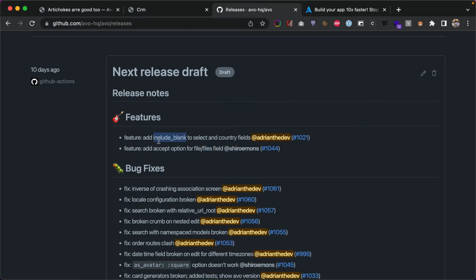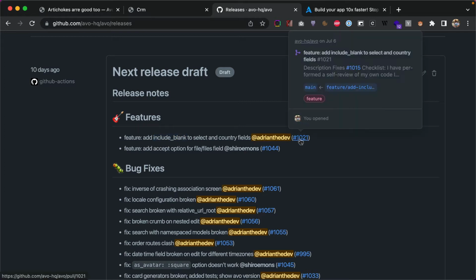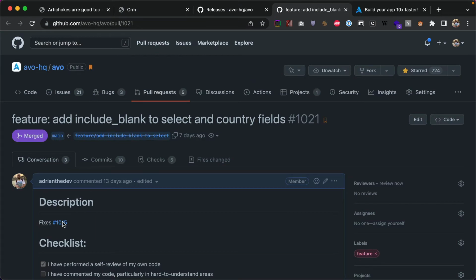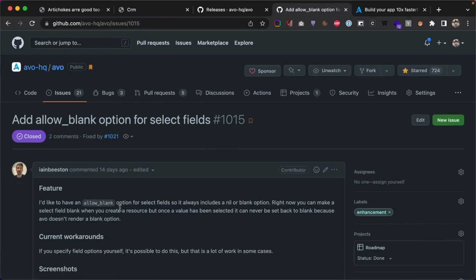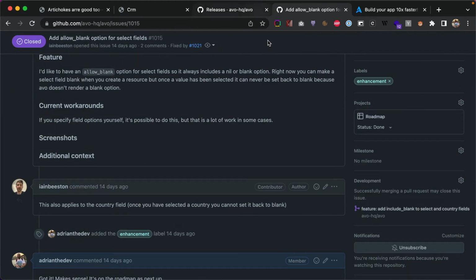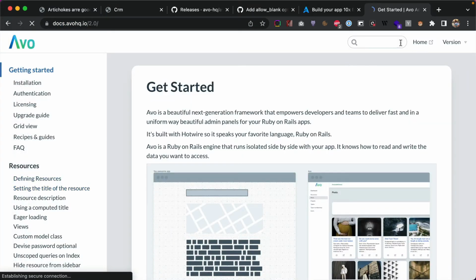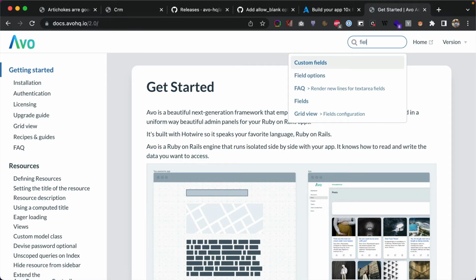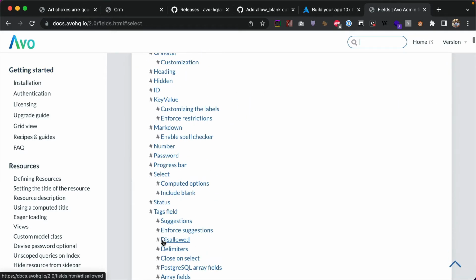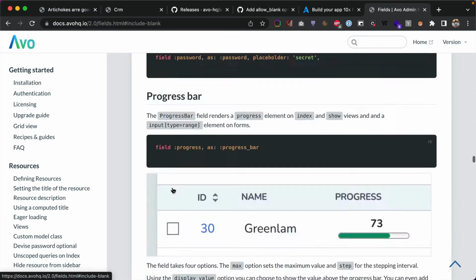Next is add include blank to select fields, again from Ian, I believe. Let's check out the ticket. So basically what happens is, let me check out the docs, fields, select field. So include blank.